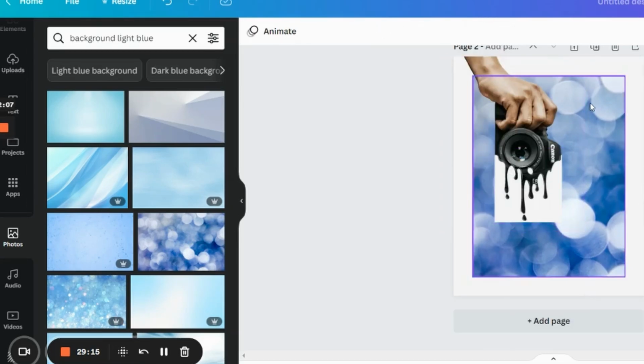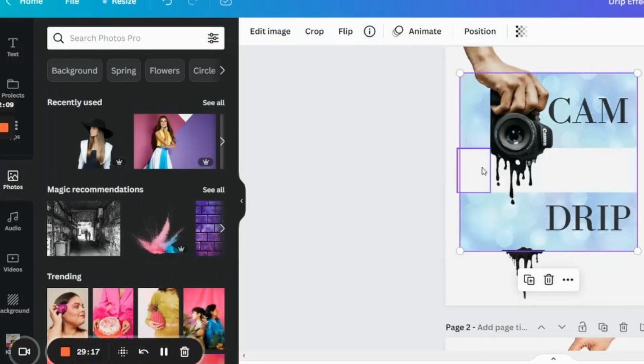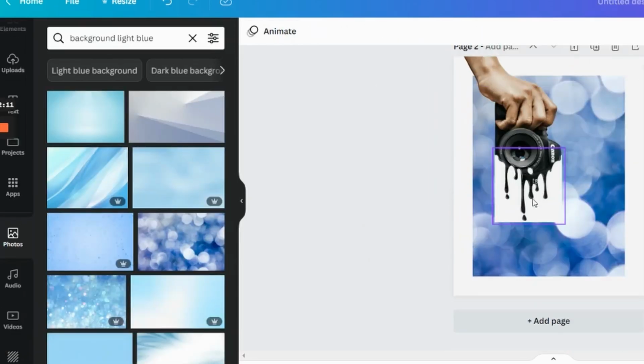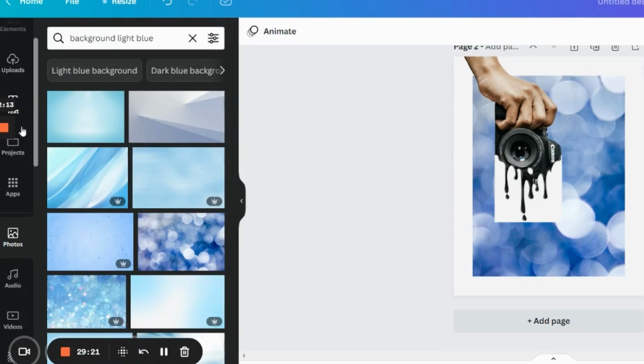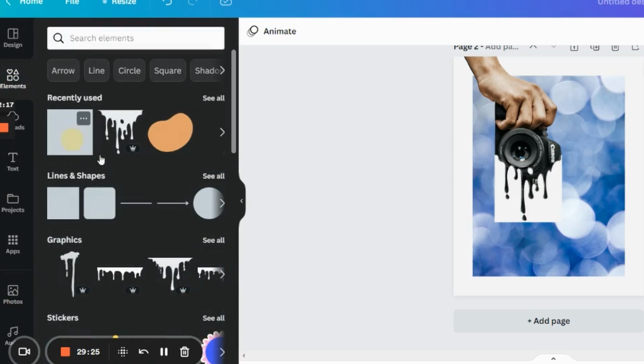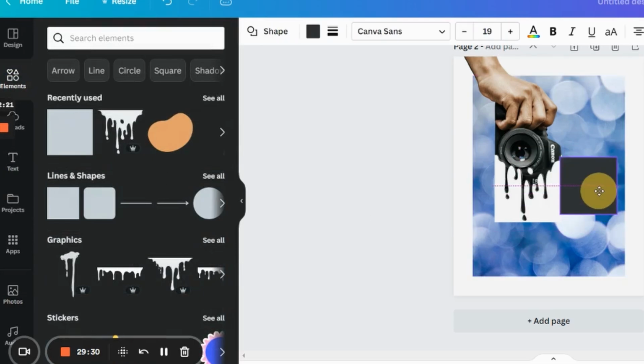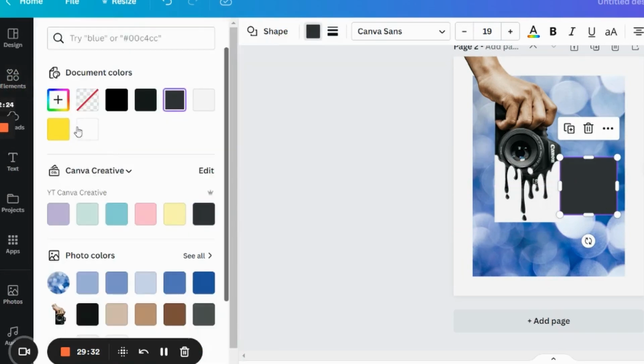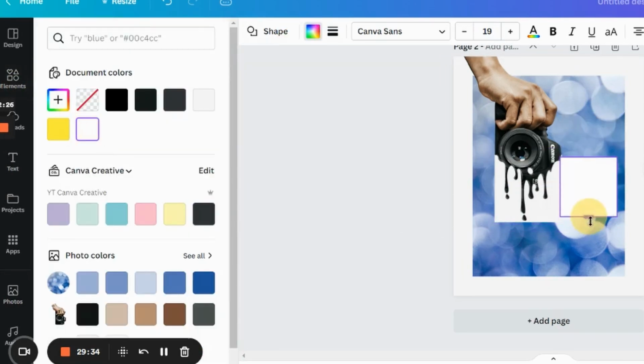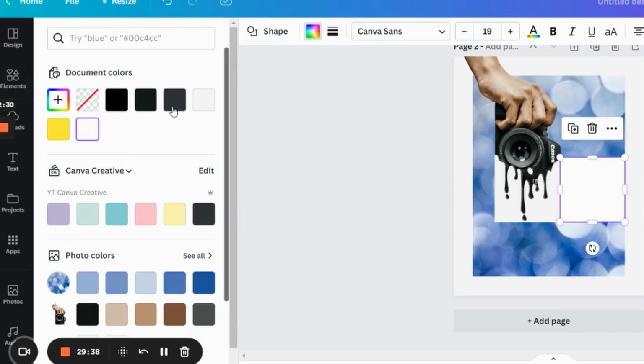And now I'm gonna just make this white thing here. So I'm gonna click on elements, and grab square, make it white, and put it here. And not white, I'm sorry, this color.